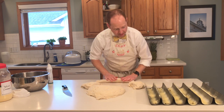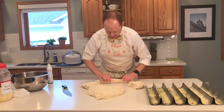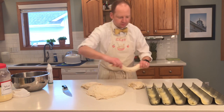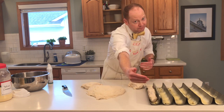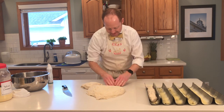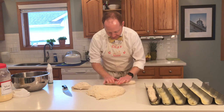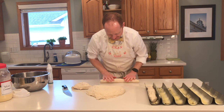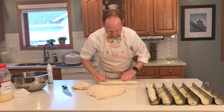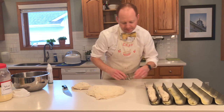And then each one of these I'll take and really quickly shape it into a loaf that is about 3/4 of the length of the pan. If you go the full length of the pan, when it rises, it'll spread over the edges, which I've done many times. And it's not the worst thing in the world. It just will hang awkwardly in the oven and be difficult to pull out when it bakes itself to your oven rack. Okay, so about 3/4 of the length of the pan.